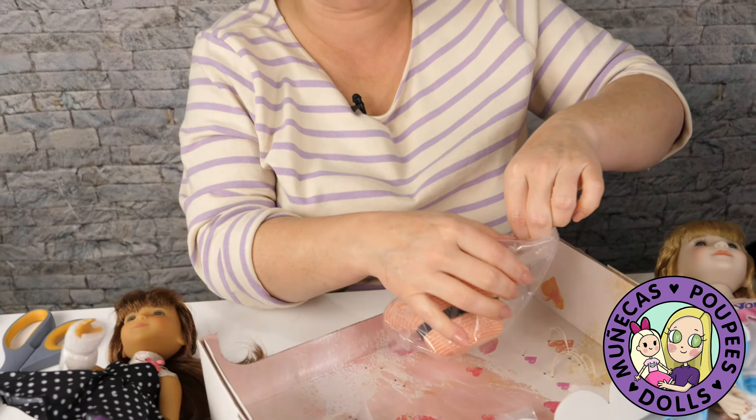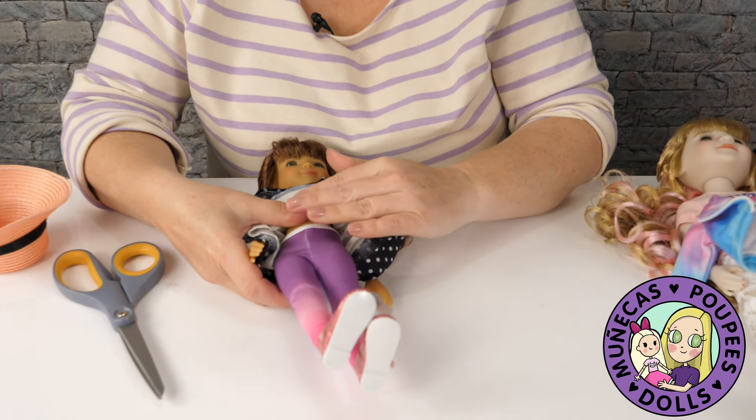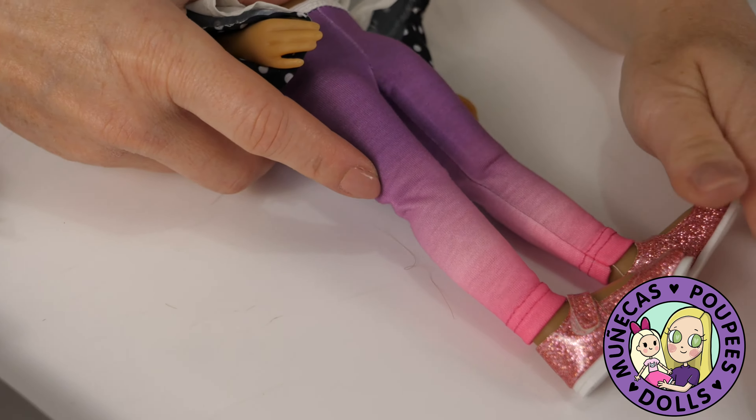Some of my favorite outfits of my life have been like polka dotted dresses similar to this. I think I'm going to have to find myself a new one — like a vintage Catherine Walker polka dot dress. I saw one on Etsy but it's not my correct size, so I did not go for it. But that is just so pretty. I love how they've paired it with this pink ribbon detail, and then you've got these ombre leggings underneath — she goes from a purple down to a pink. And then she's got these pink glittery shoes.